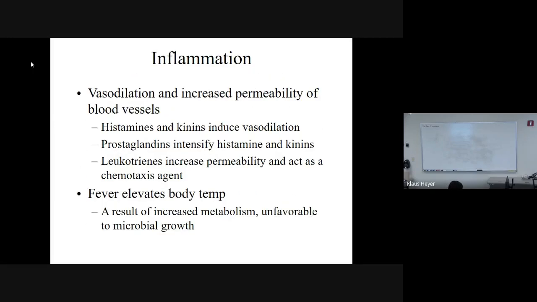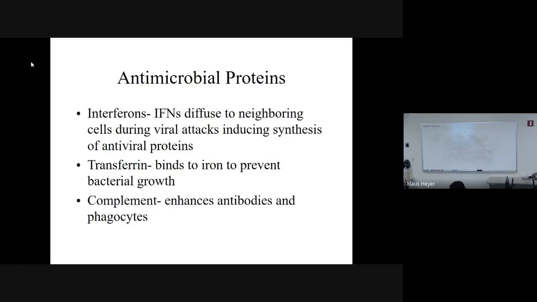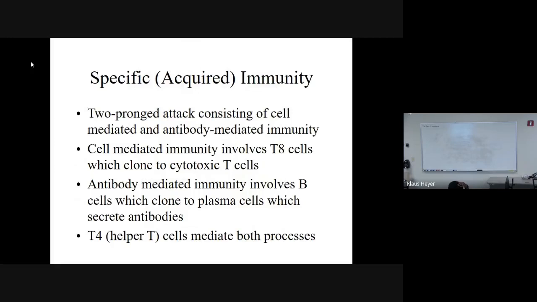Inflammation is vasodilation and increased permeability. Unfortunately, I want you to know these chemicals because they're going to come back to you in other classes after this one. At least have an idea of what they do. If you watch any allergy commercials, you already know histamines and prostaglandins and leukotrienes. At least the words. Histamine, you know for sure. So that's one question. That's the second question, I think, on this chapter.